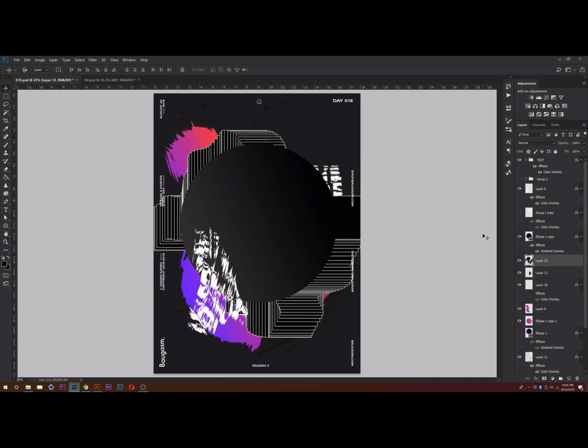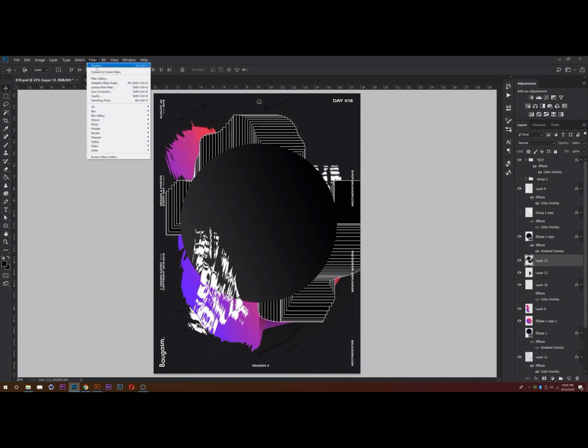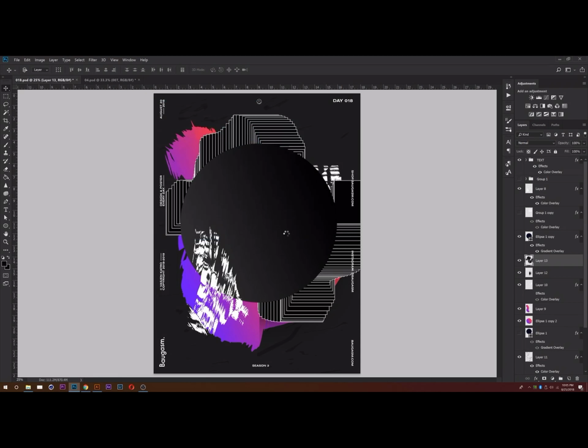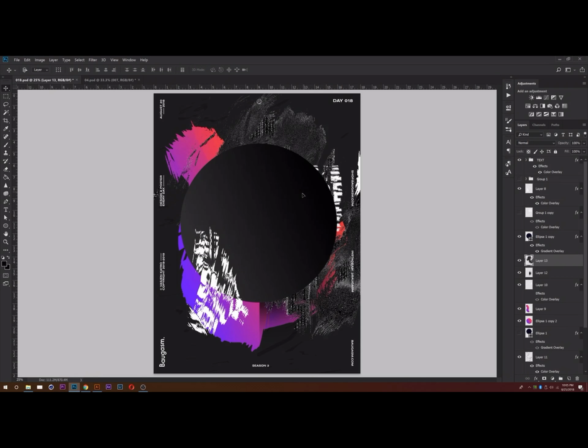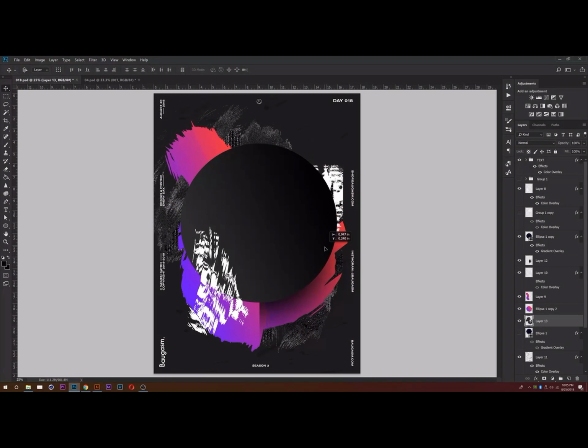Now what if we add some distortion to this, how is it gonna look like? So I'm gonna go filter, distort, displace, let's say 600, and go with the third one and open, and let's see. Crazy, right? It made it like this sort of texture, kind of like it.